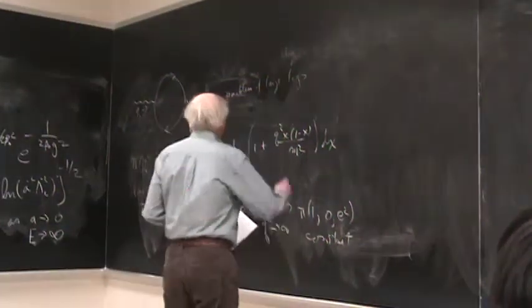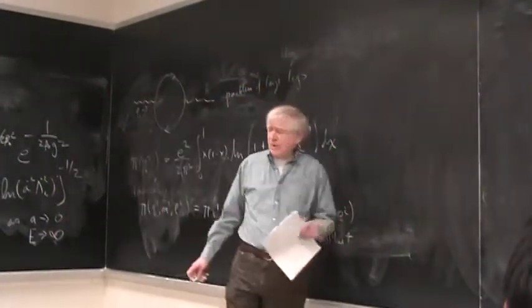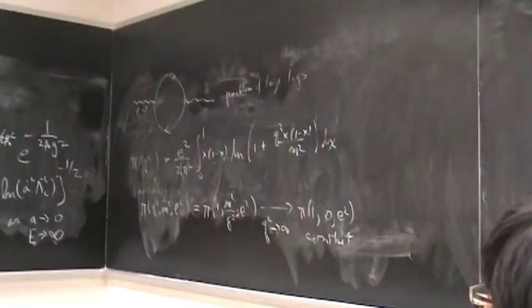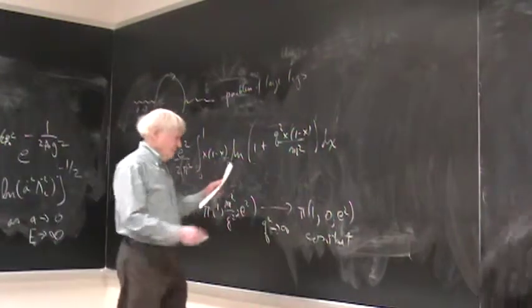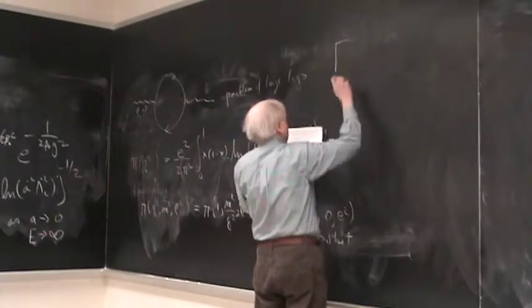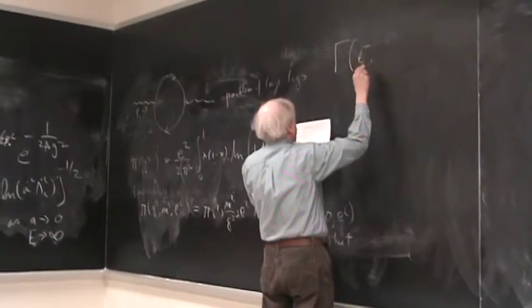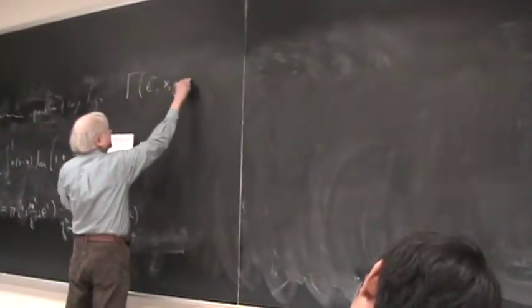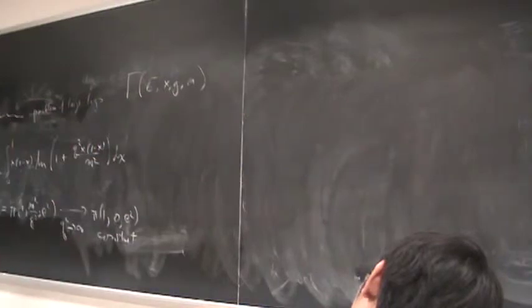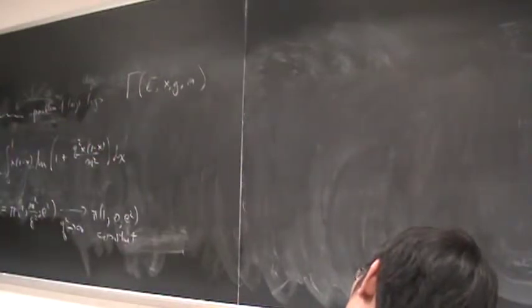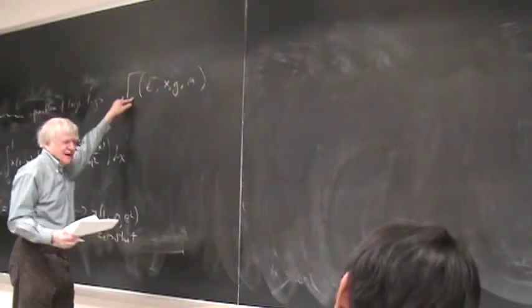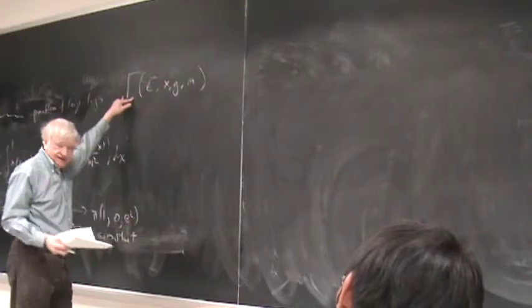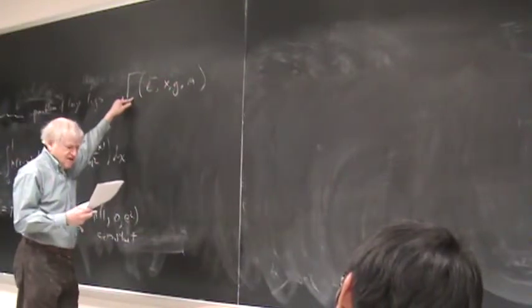All right, let me speak more generally now. I'm following, by the way, Weinberg chapter 18. Okay, so this is volume 2. So suppose gamma of E, X, G, and M. Suppose this is some physical parameter, some physical observable like pi. This is vacuum polarization, of course. Suppose it's something that we're calculating, and it needn't be a direct physical observable in the sense of being something real. It can be a complex amplitude, whatever. But suppose it has dimension d.